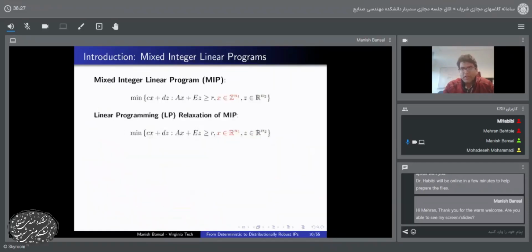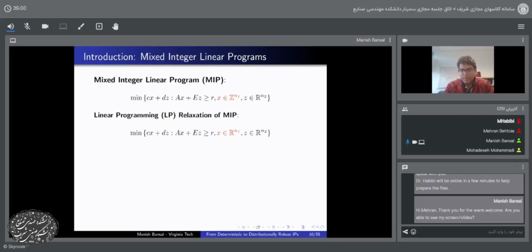general mixed integer programs. And I've been saying mixed integer program. So essentially, mixed integer programs are just integer programs where, in addition to integer variables, you also have some continuous variables. And I will use the term LP relaxation or linear programming relaxation of a mixed integer program, denoted by MIP, when I relax all the integrality restrictions on all integer variables. Okay, so this is a mixed integer linear program.